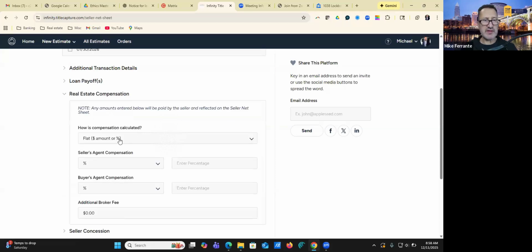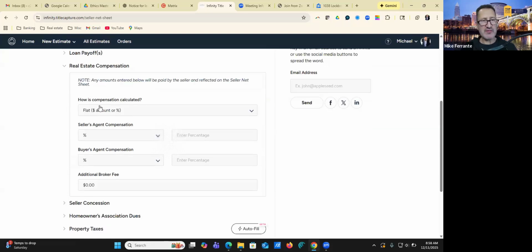Here's where you get into real estate compensation. By the way, I'm just going to plug some numbers in here. This is obviously not an attempt to get anyone to charge a certain amount or not charge a certain amount. This tool gives you the option for a flat fee or a percentage. And so you can just plug in any number here. I'm going to use some outlandish numbers just to make my point here and show you how to use the tool. So we're going to throw in, oh, how about lucky number 7?